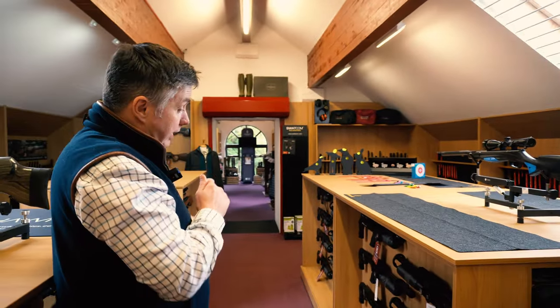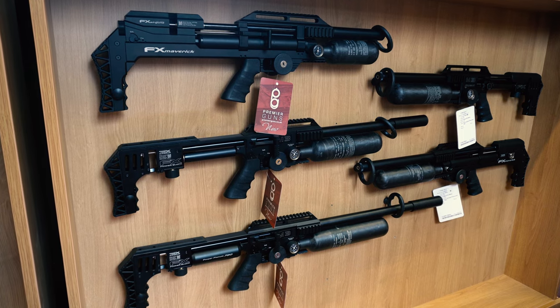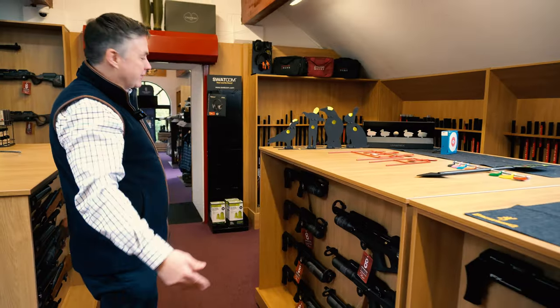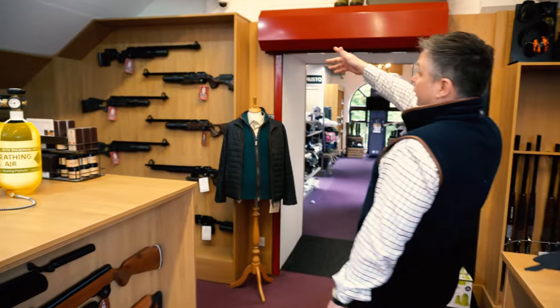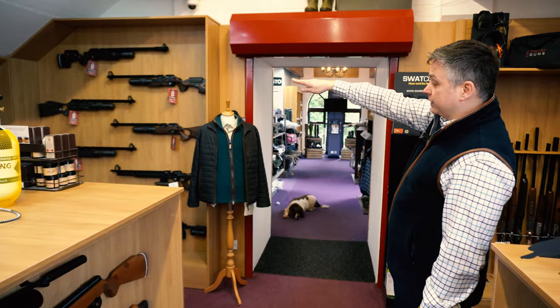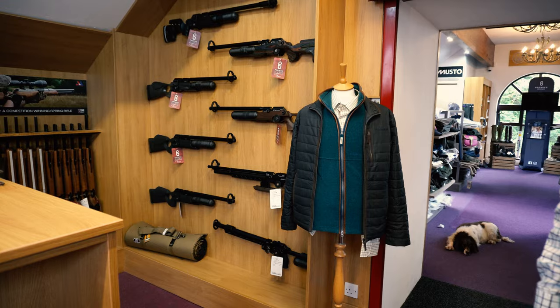Anything from the Mavericks. We've got a Sniper M3. We've got compact Mavericks, we've got bottle Wildcats, bottle M3s, .22, .177s and FACs. Further over, we've got a range of Crowns, including the GRS stocked Crowns, black synthetic Crowns, grey laminates, going as far as the Pantera in sub 12 foot pounds.